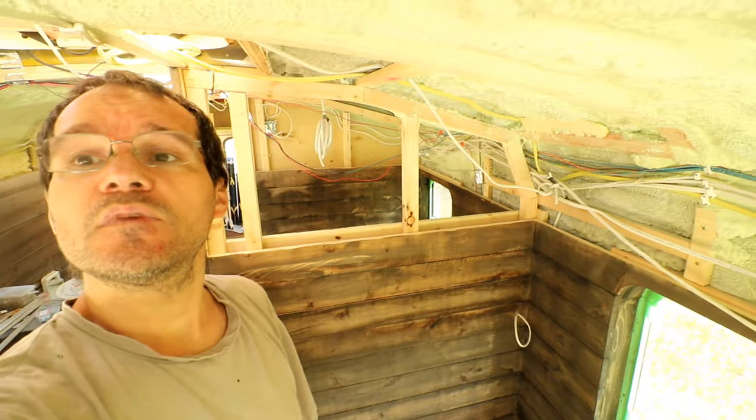So stick around. I'll set you up somewhere, but I'll have to be moving you around so you can see me doing this area, then into the... Oh yeah, you can sort of see the bathroom there. Then I can get into the bathroom, then the back area. So yeah, we have to wait for this to dry a little bit. I have the windows open so a breeze can make it dry a little quicker. But yeah, hang tight and we'll be back shortly.